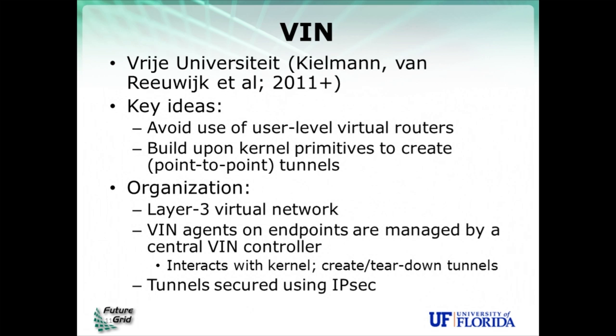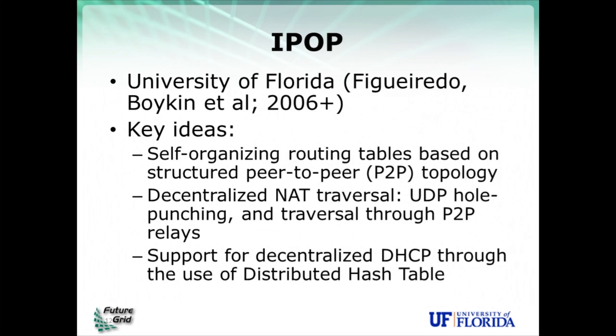It's also a layer 3 virtual network, also based on a management structure where you have agents running on the endpoints and a central VIN controller. The agents are responsible for interacting with the kernel to set up, create, and tear down tunnels. The controller is responsible for communicating with the agents and orchestrating them to set up and manage virtual networks. And VIN tunnels can be secured using IPsec technology, which is also available in operating system kernels.